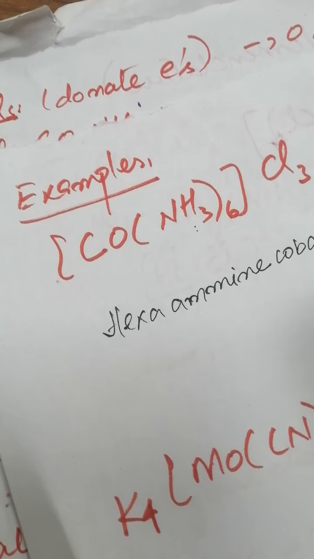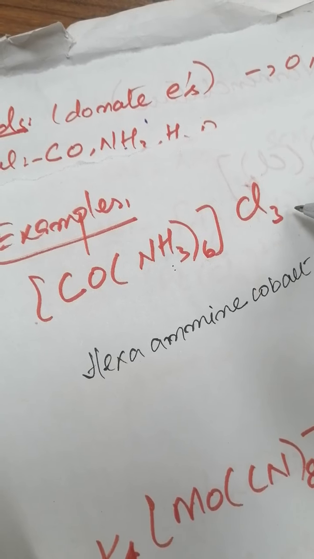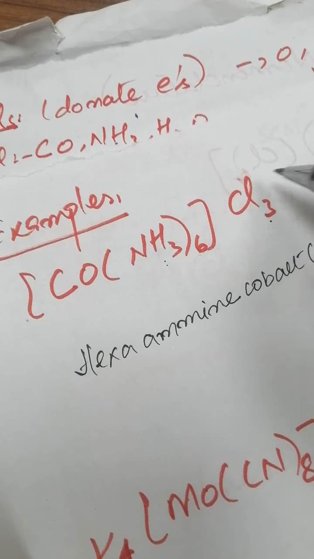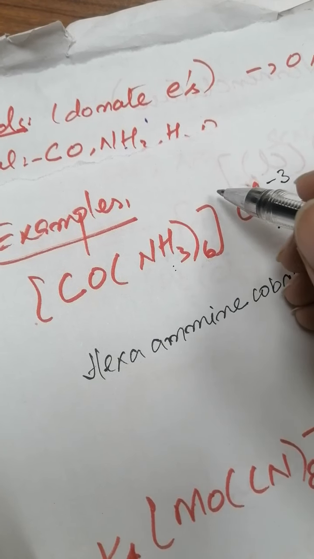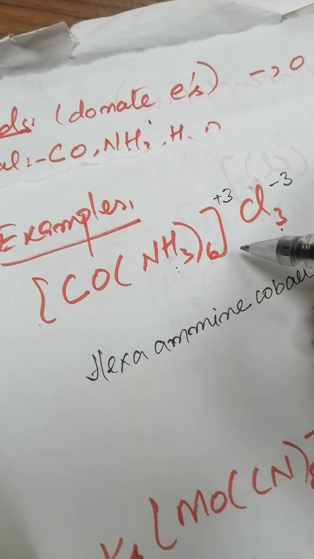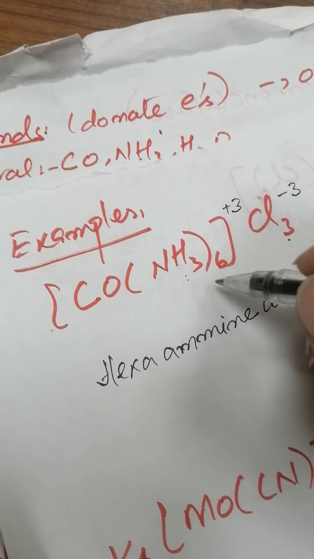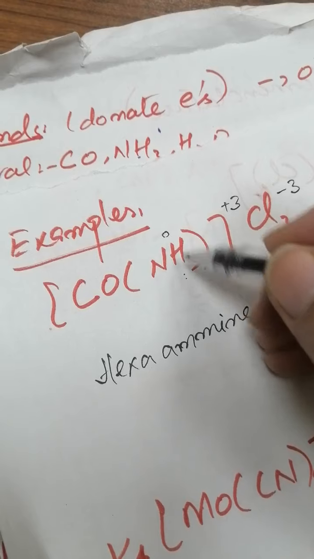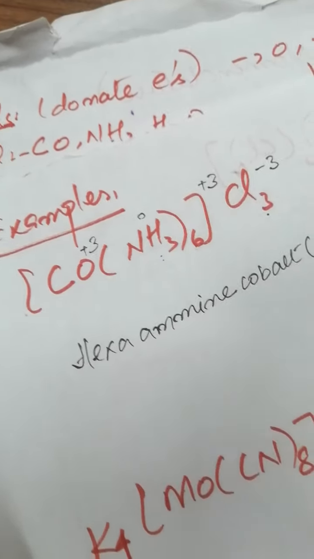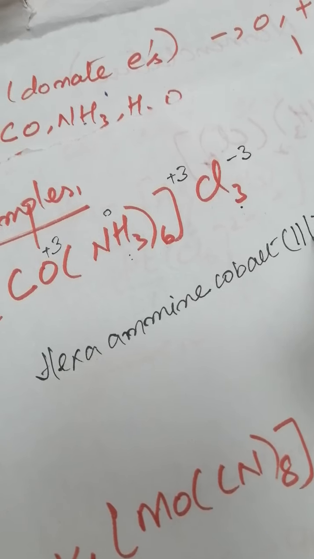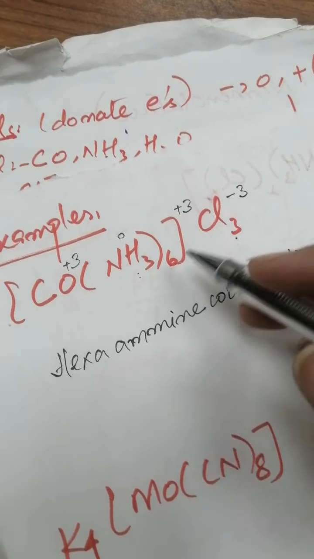Yes, and next we need to mention the oxidation state of the metal. You see, we have chlorine. Single chlorine is having -1 charge. We have 3 chlorine, so it's -3, right? So if we have -3, it means we need to have +3 on the coordination sphere, because resultantly we want to have 0 charge. And amine is a neutral ligand, so it is having 0 charge. So these 3 positive charges are all because of the metal ion, so the oxidation state of the metal is 3. It's hexaamine cobalt 3, right?